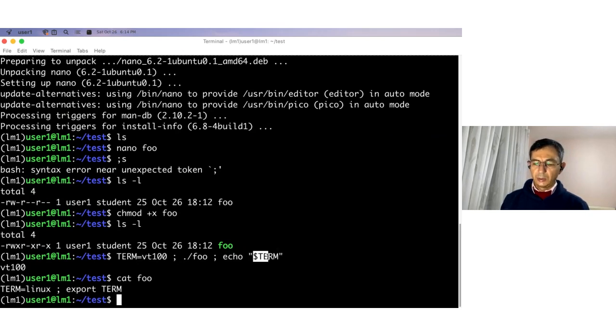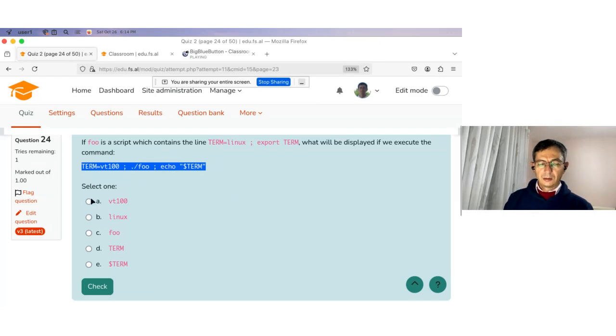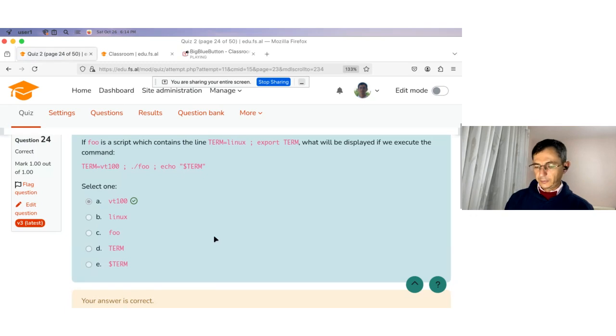And when we say echo, what is the value of this variable TERM? Actually, it is this variable because this variable is in the current shell. So the value that will be displayed is this one, vt100, not this one. This is a bit advanced question, but for this moment.